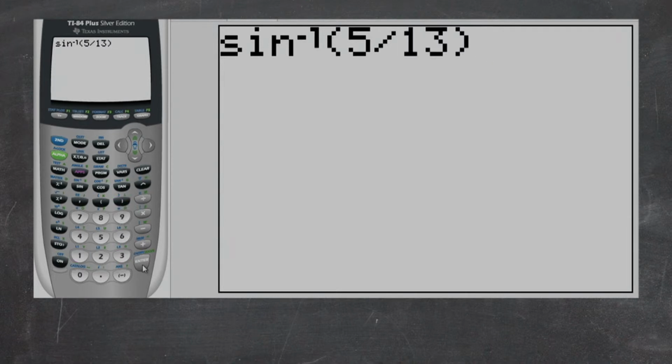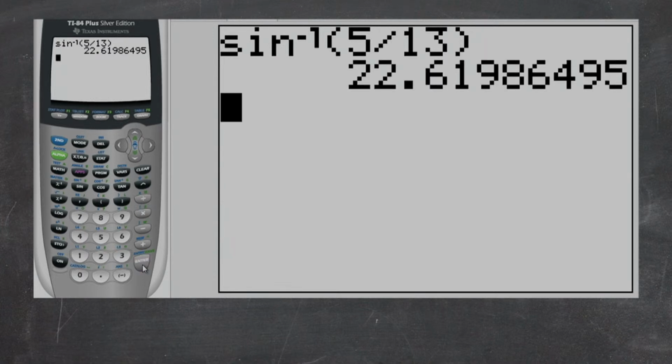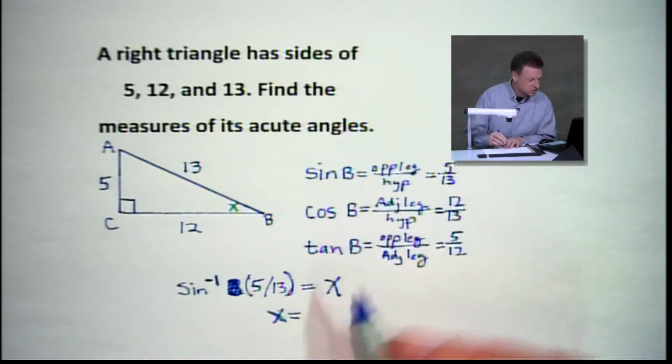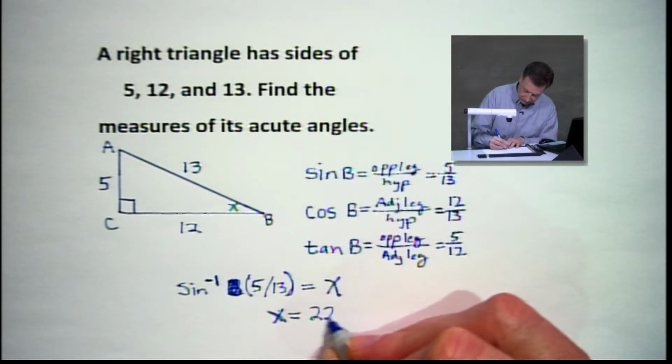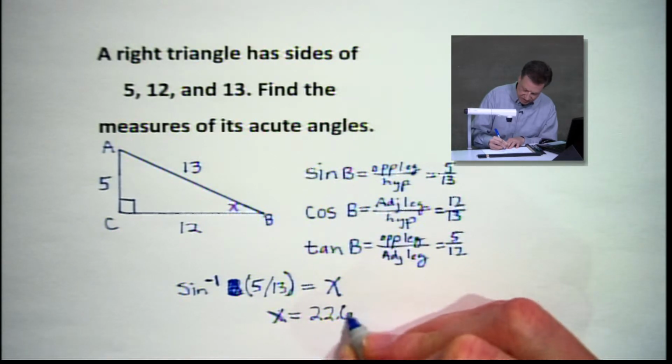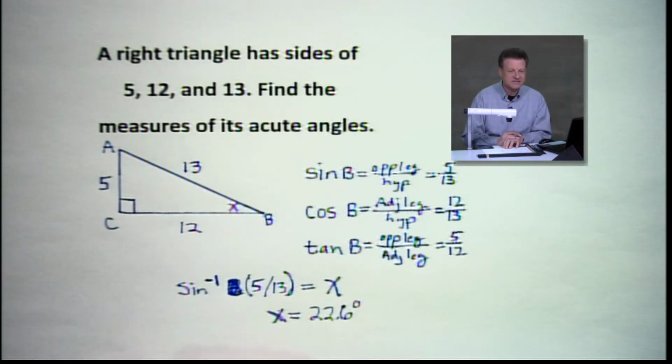I'm going to press the sine button, and I get the sine inverse, -1. And see, that's what it prompted me, just like I was telling you what we're going to do over here. And it's going to give us 5 divided by 13. We'll close that parenthesis and press enter. Everybody hold your breath. Let's have a magic moment. And we get 22.61, it rambles on and on. We'll take you to the nearest tenth. So our x in this case is 22.6 degrees. That's our value, 22.6 degrees.